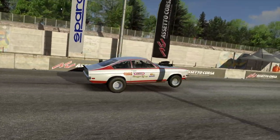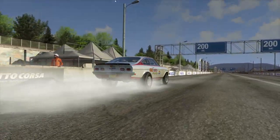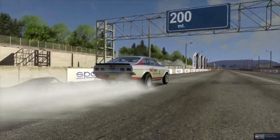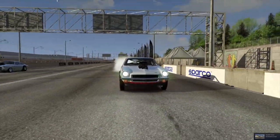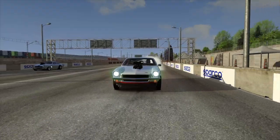I'm still riding it. I rode it almost to the 200, almost half the way down the fucking track. Oh, I'm not done yet. Now we're burning rubber. Burning it like a son of a bitch. And the other guy, I don't know what the fuck happened to him. His car is all fucked up.